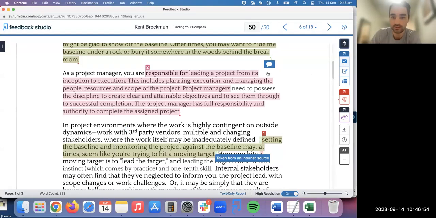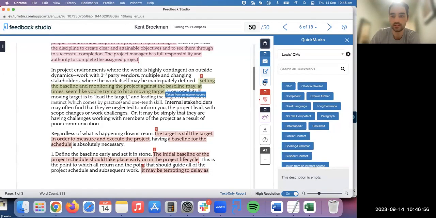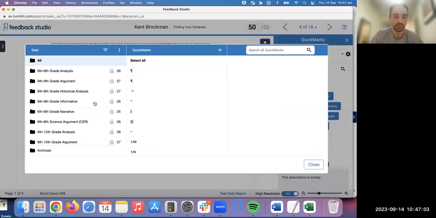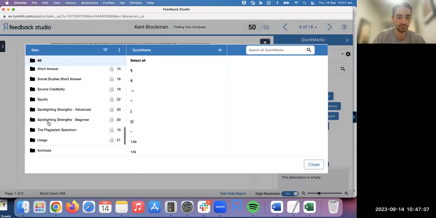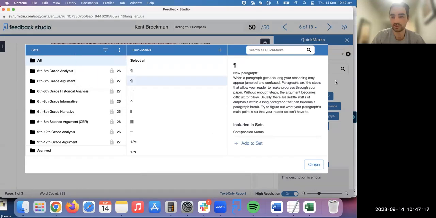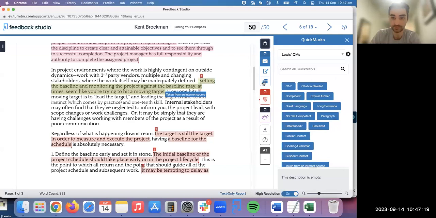The other things here in the section, there's a Quick Mark management tool as well, I could mention. This is where you select which Quick Mark you use. There's a lot of inbuilt sets in Turnitin, but you can simply create your own. You can also download them, import new sets, and share them between instructors at the institution, which is great too.